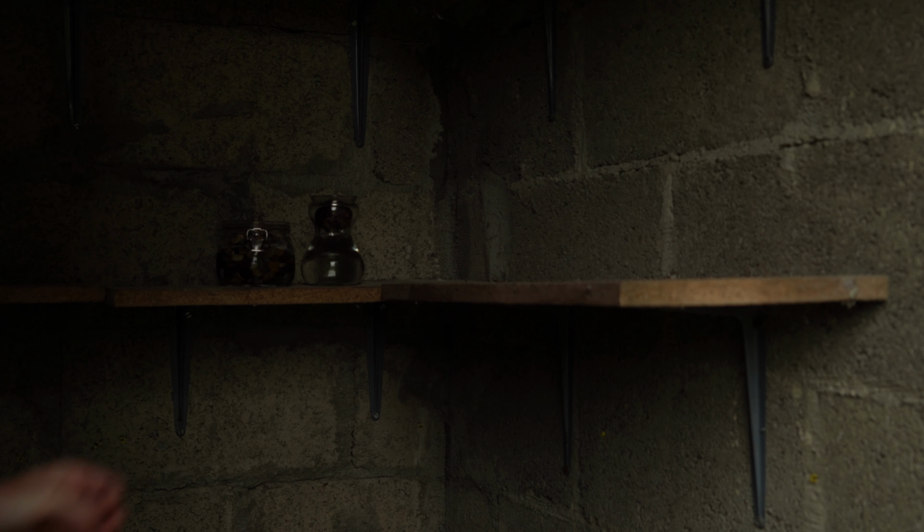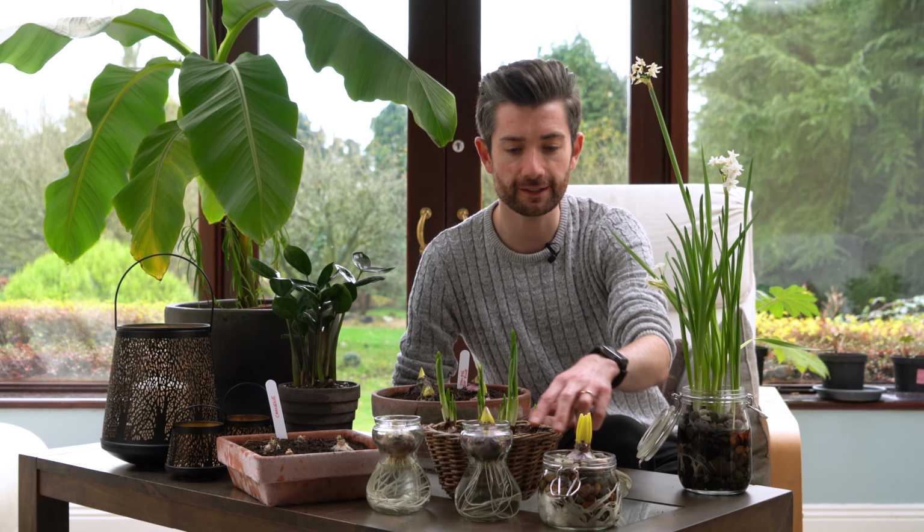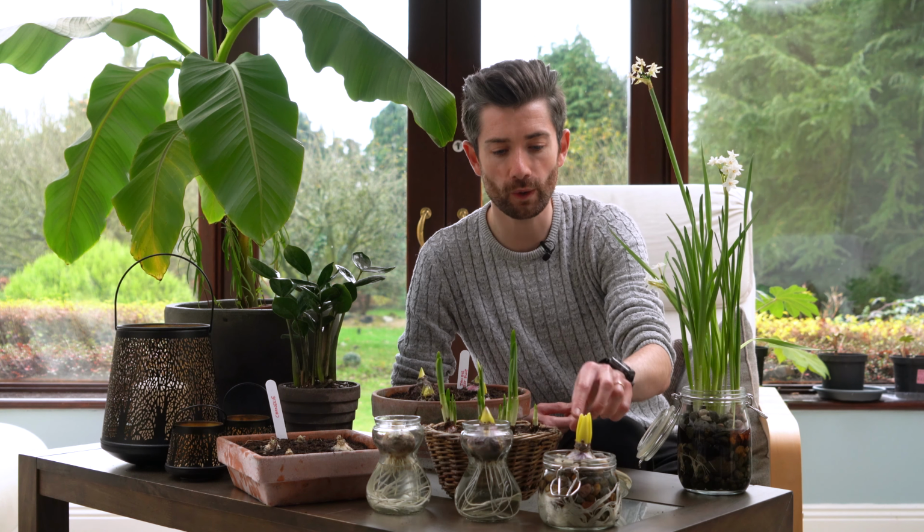Once these were all planted, they went out into my boiler house where it's nice and cold and dark, and I've just left them there over the weeks to really develop. That's what prepared bulbs need, is that little bit of time in the cold and the dark, and they use that time to start to develop their root systems and the shoots. And you can see really clearly here in the glass jars quite how well those root systems have developed.